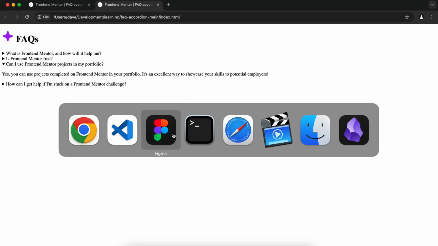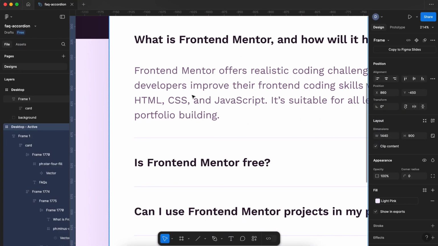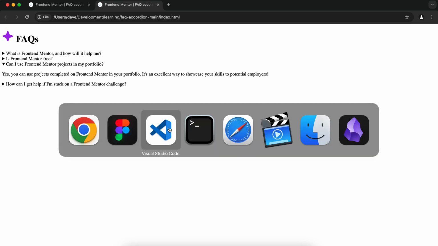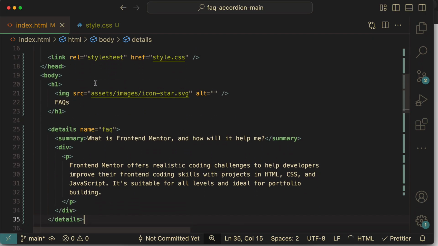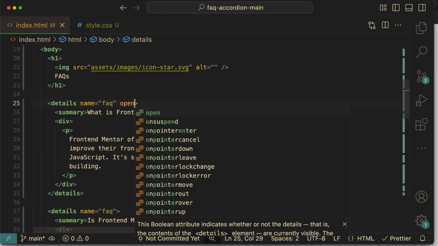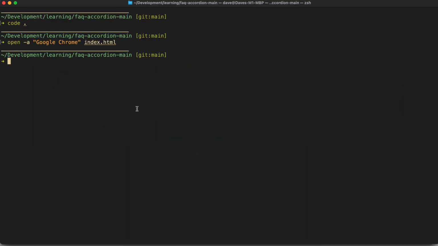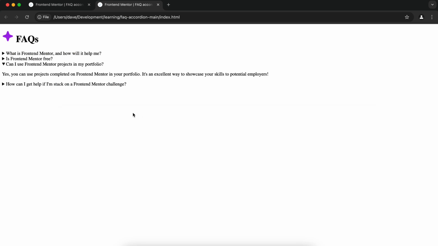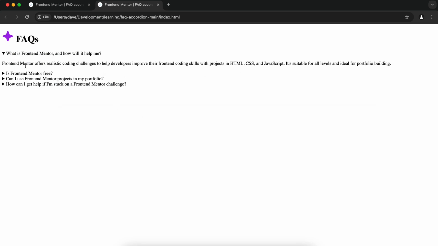Now in the image, if we go back, they do have the first one open, so we're going to get that really fast. That is right here underneath the H1. We just go and add open. And now we can start to see it happen right here. So that one's already open. Excellent. We are not done with the markup yet though. We still need to add a few extra things.